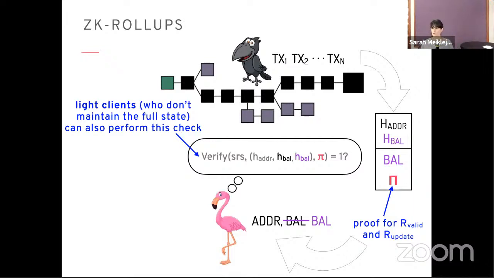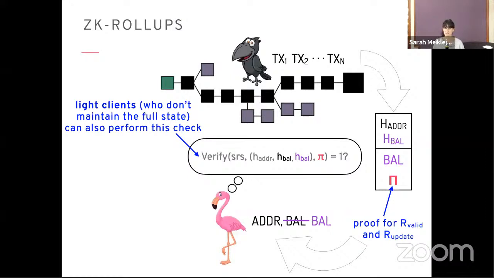And now all the full node has to do is verify that proof. And if the proof verifies, then it's proving the work that the full node was doing before. And so the full node can just replace its old state with the state that the relayer has put into the block. Conveniently, as a side effect, for those of you who are interested in these things, light clients, nodes who don't want to maintain the full state but just want to maintain the commitments to it in the headers, can also perform this check, right? Because if we look at the instance here, it's just 3 hashes. And so light clients can also play along and verify these proofs and help to keep that relayer honest.